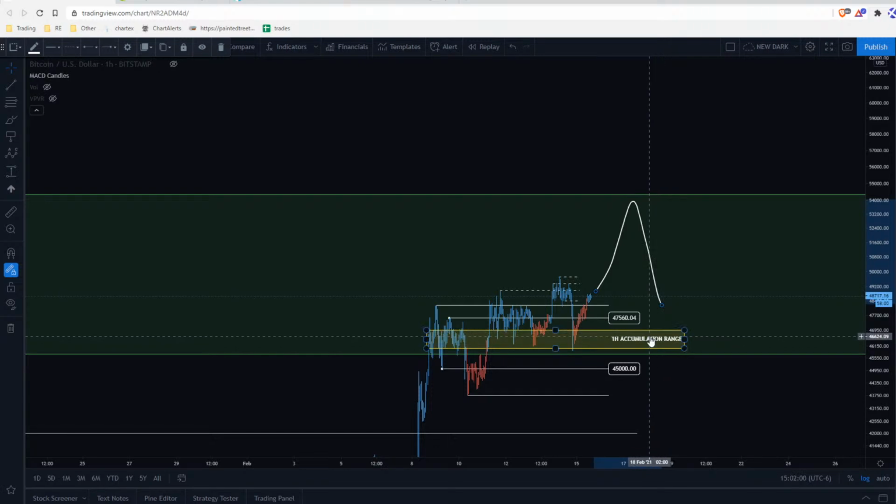But if I'm right, somebody's probably defending this. Somebody probably has orders in here to make sure that this holds. They probably have money ready to make sure that this holds. And it's held very well ever since I posted this. So looks like up to me, huh? Send it.